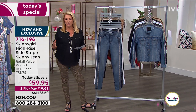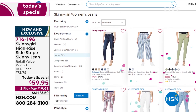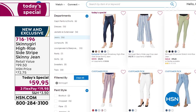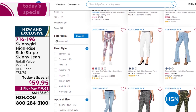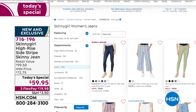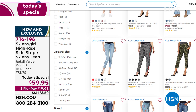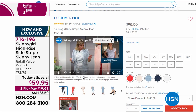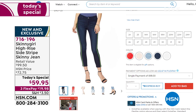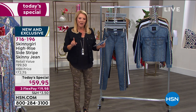I went to hsn.com and typed in 'skinny girl pants.' A whole bunch of pants came up. She has a mid-rise long short — shorts that are $69.50 and they're a customer pick. She has another one very similar to what I have on in the Today's Special with grommets at $123.50, also a customer pick. And right there — the little chambray color — $98. That's the pair that were the inspiration for tonight's Today's Special. We're not at $98. We're at $59.95.